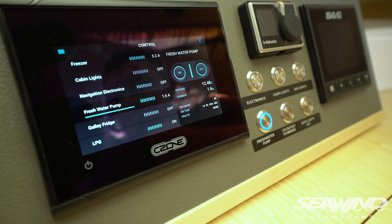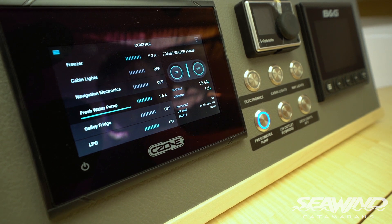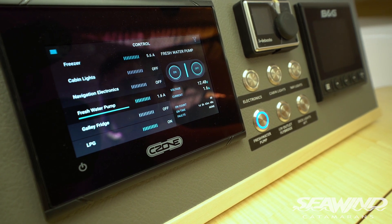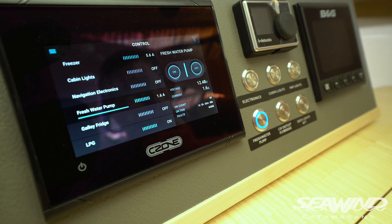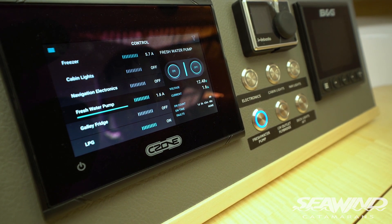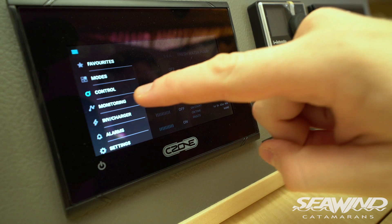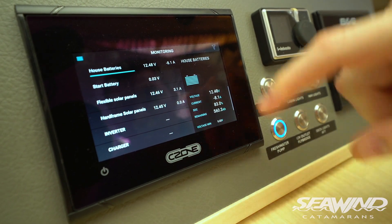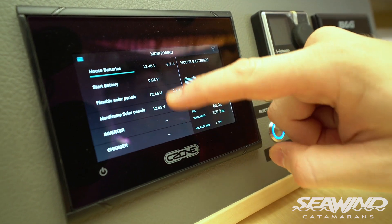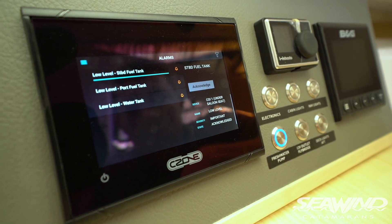The runtime tracking is also very helpful for things like your bilge pumps. You might leave the boat with a dry bilge and return to find it dry again — hopefully because there's no water ingress — but if your bilge pump was running while you were away, the system will tell you that. You also have the ability to set alarms, and through more advanced features you can receive alerts when things like that happen. You also get more detailed monitoring on items like your inverter, charger, and solar input, with alarms settable on different triggers.